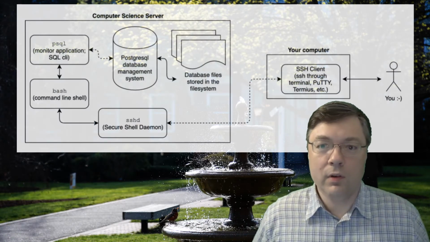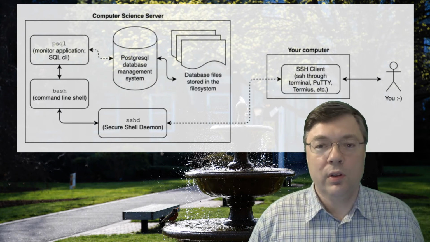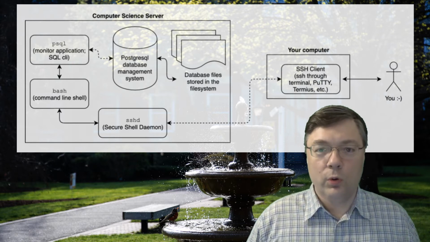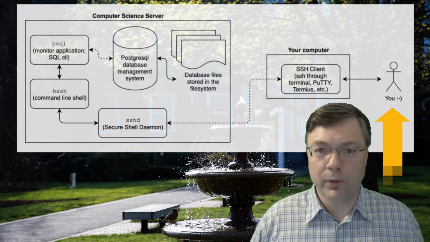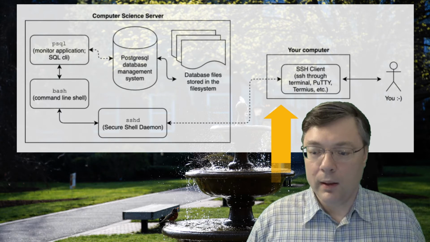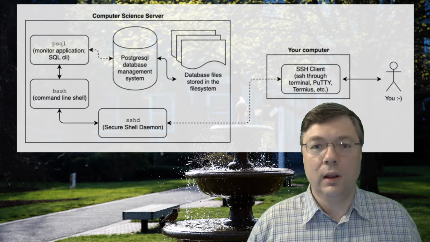Somewhat complex if you look at the slide. In practice, it's not going to be that difficult, but it's a good thing for you to know how everything fits together. You as the end user are all the way on the right. You are an individual who is using a computer. The computer is the first rectangle from the right that you'll see. And on that computer, the only thing you need to have is a secure shell client.